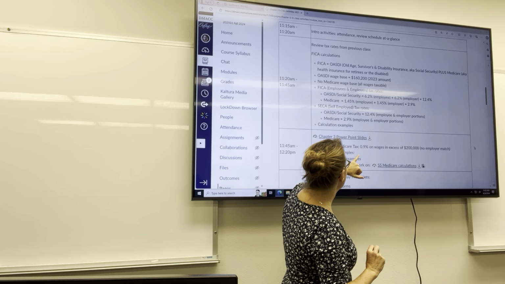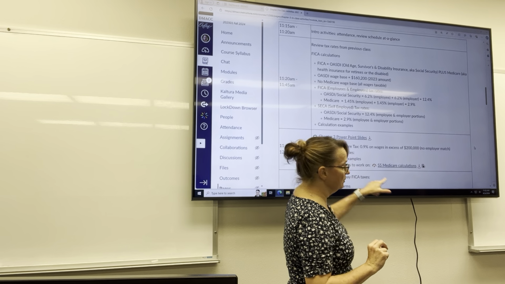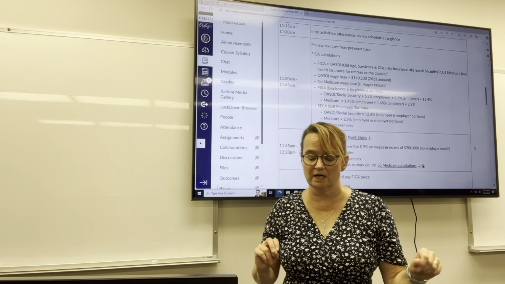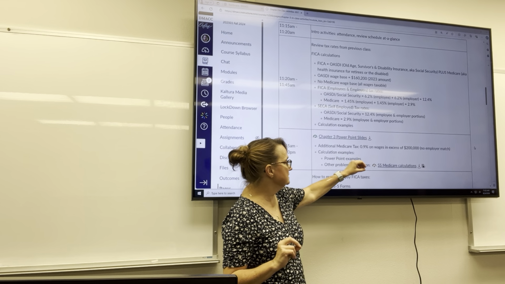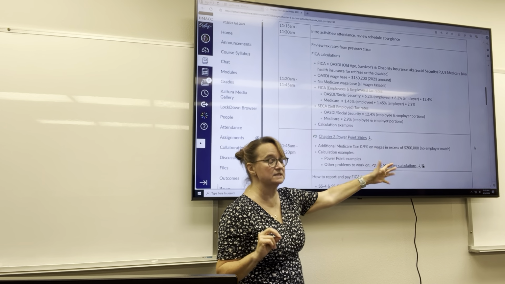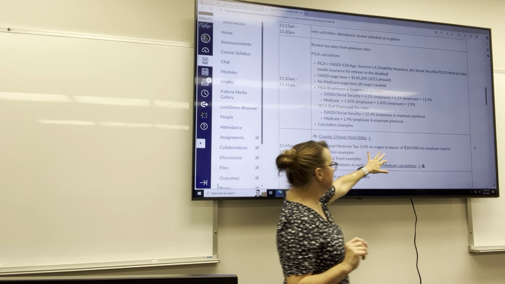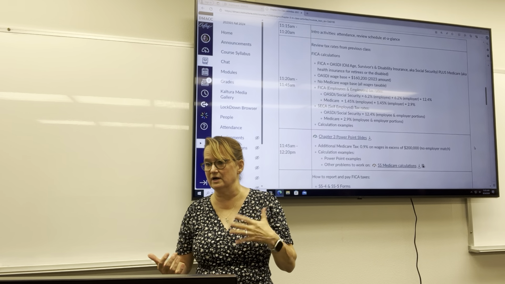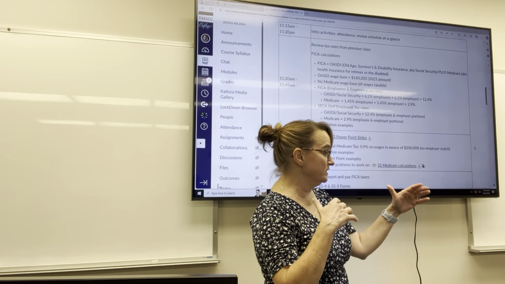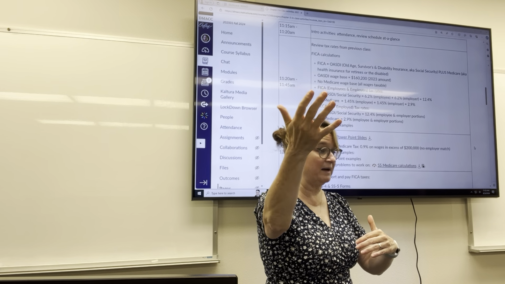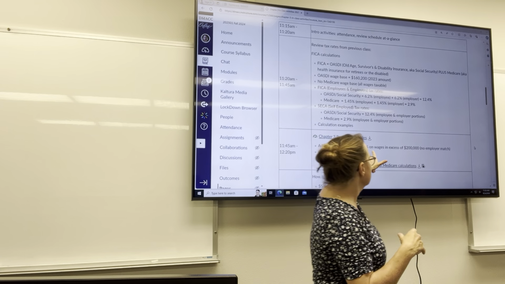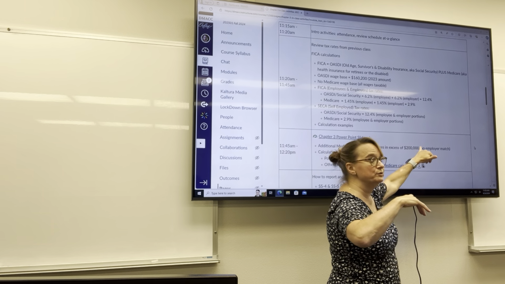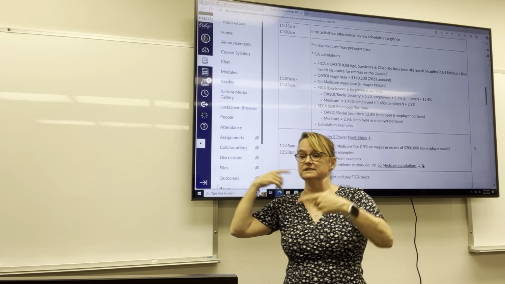We're also gonna start talking about this additional Medicare tax, which is kind of an obscure topic for a lot of folks. This additional Medicare tax is only applied on earned income in excess of $200,000. Whereas we had that wage base with Social Security of $160,200, and we stopped taxing income above that point, now it's not a wage base, but sort of a floor where once we reach 200,000, we have to add an additional tax.